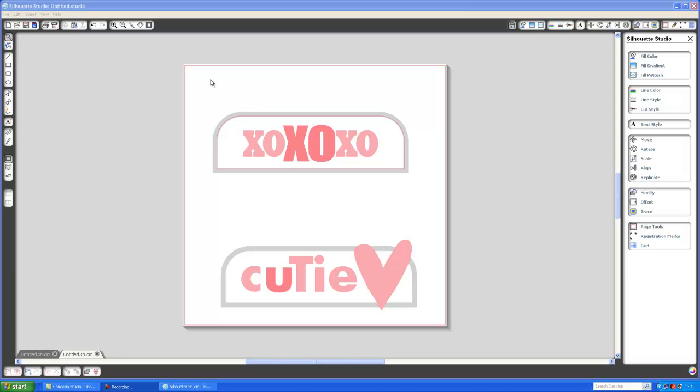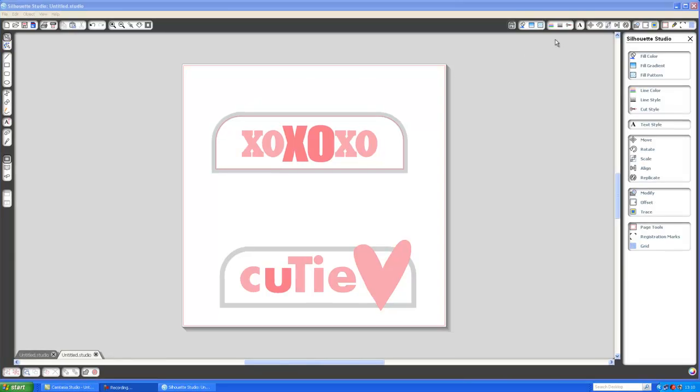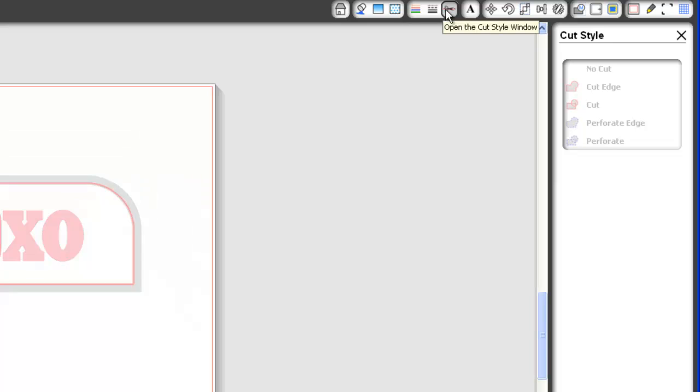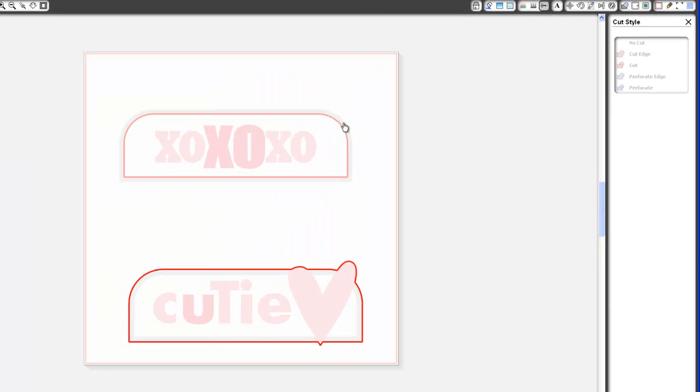The first thing we'll look at is the cut lines. That's really important, like I said. So let's go over to where the little scissors is, and it says open the cut style window. We want to open that because we want to see where our cut lines are. I thought this was very interesting because the gray is not going to be cut out.